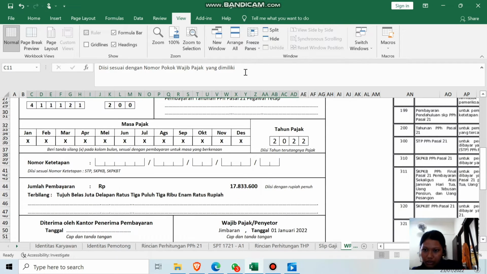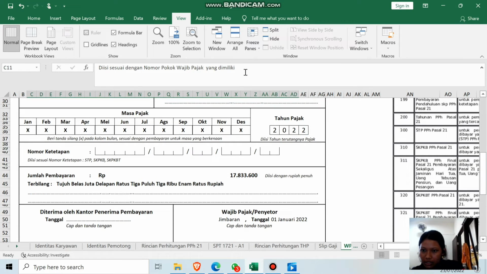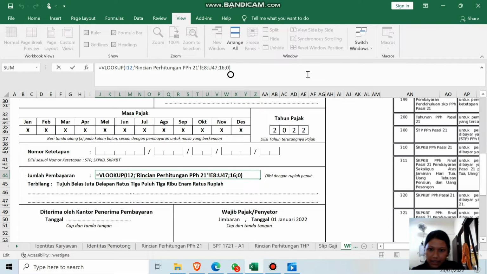For nomor ketetapan, it is actually filled with the letter if you still have tax payable. And then for this, you need to pay from the calculations.